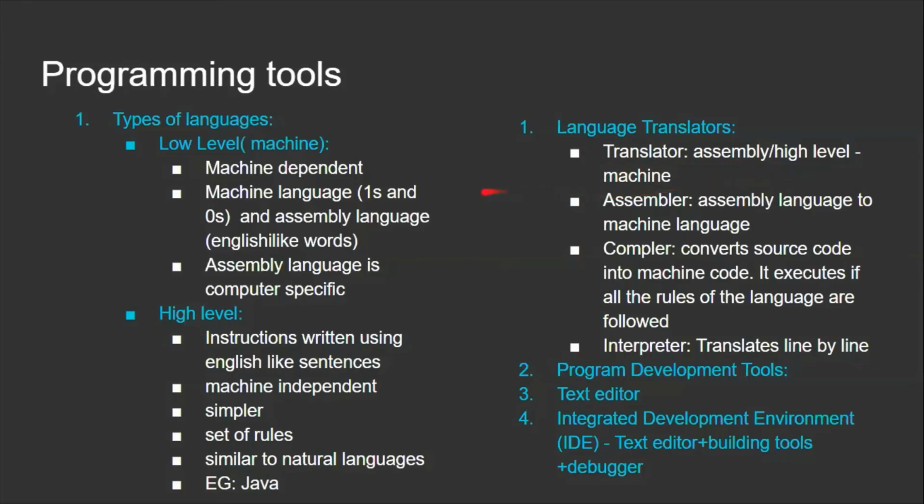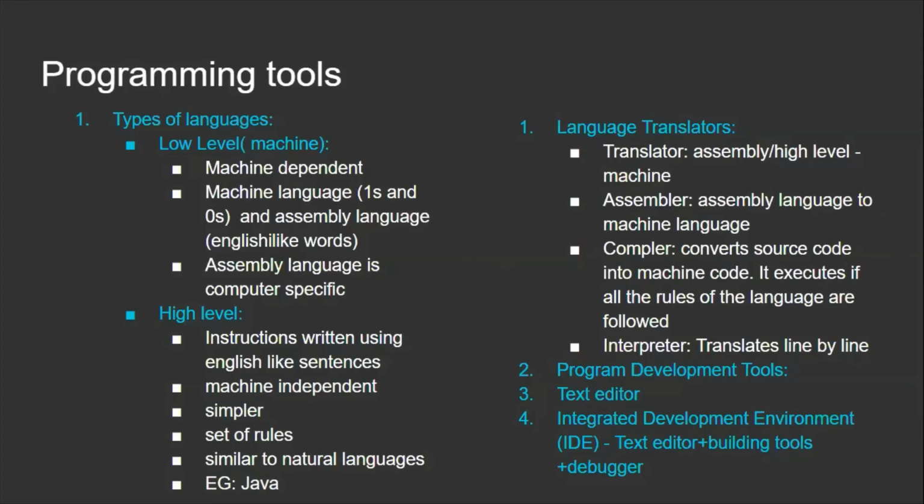After that, there's the assembler. The assembler converts assembly language to machine language, right? So assembly language is basically what the computer uses, and machine language is what the computer runs on. Assembly language is what your hardware uses, and machine language is an even more broken down form of that, which all the calculations take place on.